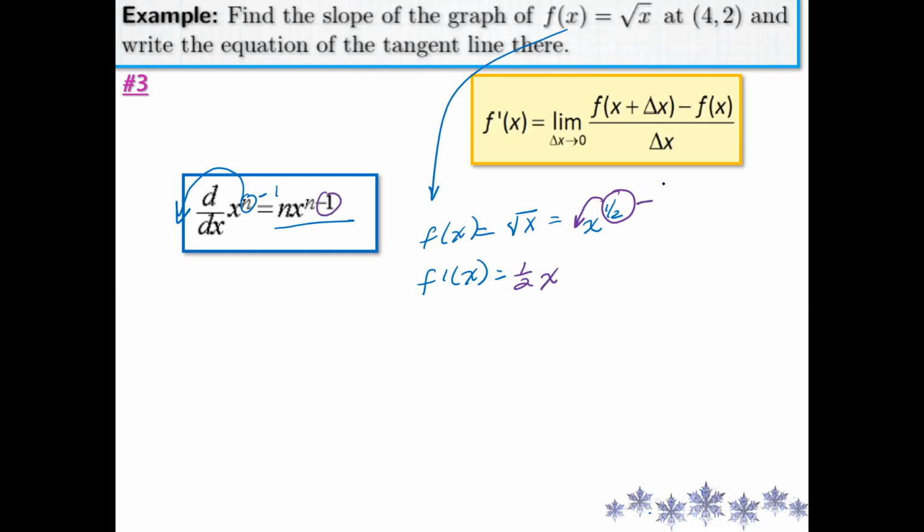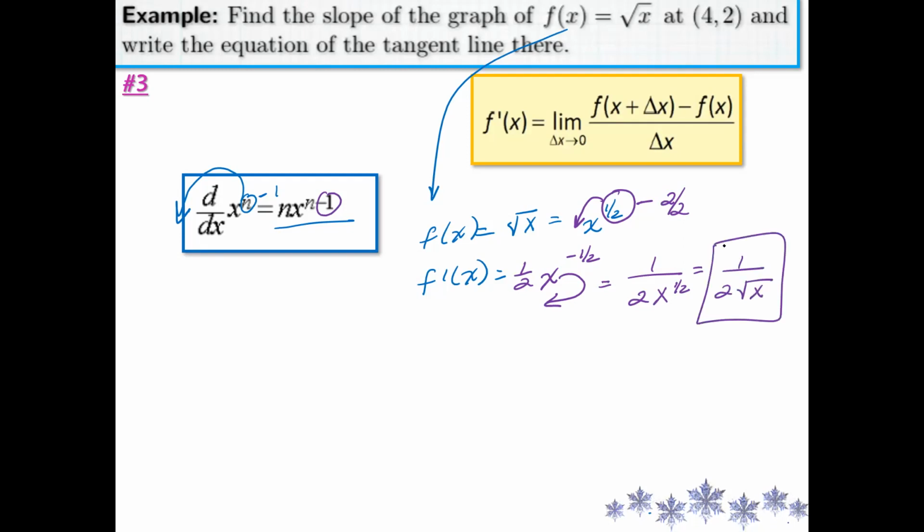So I know if I subtract the 1, I will need to have a common denominator. To save some time, I'm just going to put a minus 2 over 2, which is still a 1. Then 1/2 minus 2 over 2 is a negative 1 over 2, and that is my answer. But remember, I don't want to have a negative exponent. So going back to algebra, you move this entire x down to the denominator, which will give me a positive 1/2. And if I convert this back into a radical form, this will be my slope.